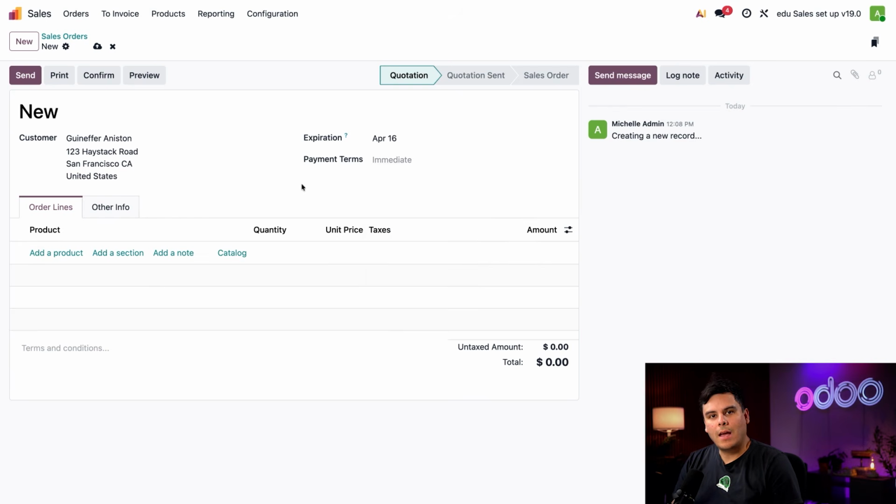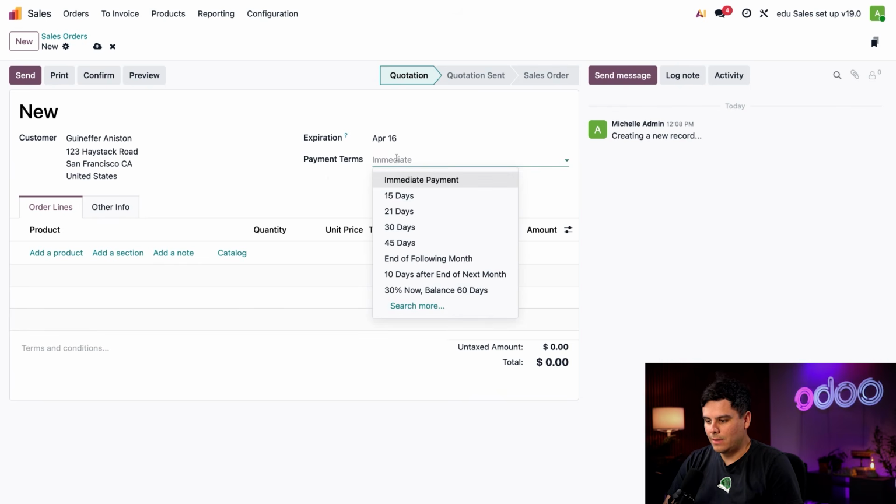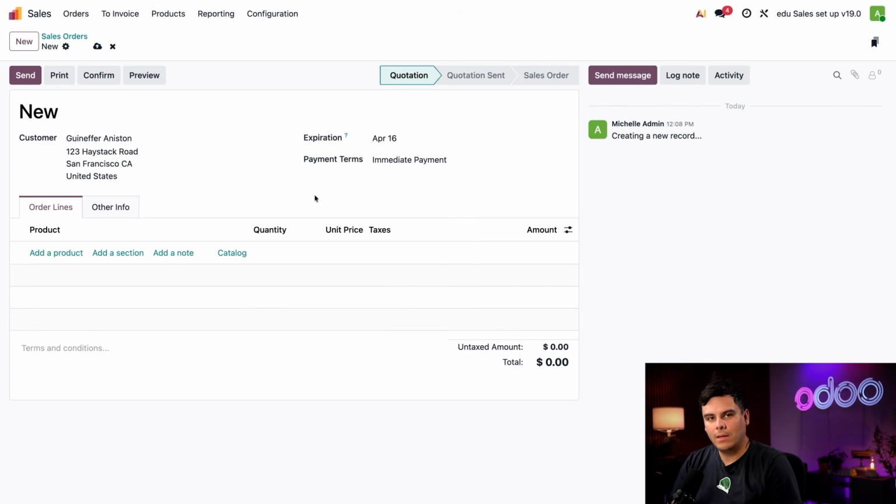So in my case, since I'm going to need to buy the yarn to make this custom order, I'm actually going to make sure that it is immediate payment inside of our field. So getting paid up front is also the less risky option, as the customer can't ghost me on the payment after the hat has been delivered.